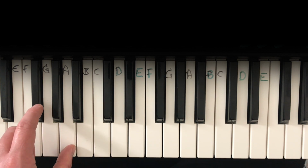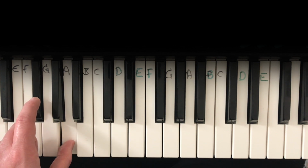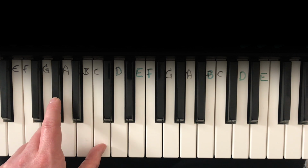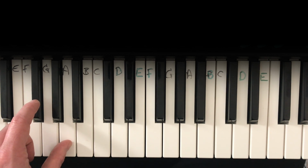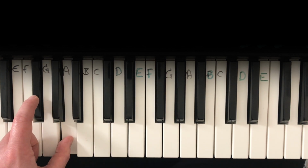So if I go from the F sharp minor, you can hear how that sounds. 1, 2, 3, 4. 2, 3, 4. And then lastly, you're just going to move back to the F sharp minor, and you're going to ring that out for 8 beats like we did with the E minor in the first video. 1, 2, 3, 4. 2, 3, 4, 5, 6, 7, 8.